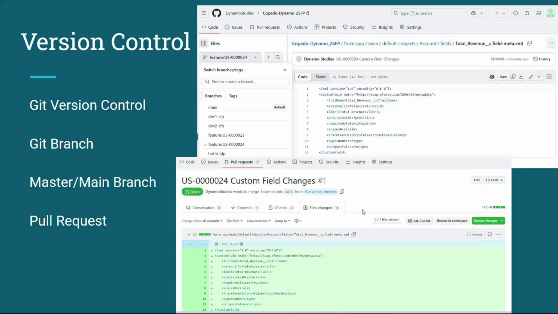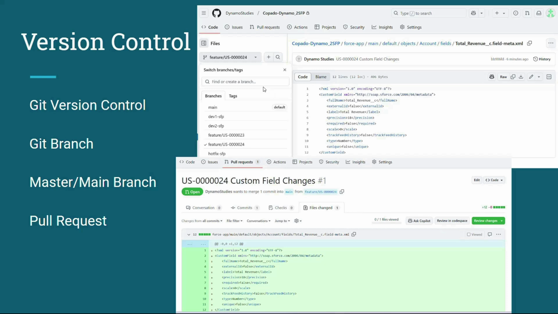Let's understand what a Git branch is. Commits are mainly done into Git branches. A branch collects versions of files and the commit history, and keeps reference of the changes over time. Branches can be created for different purposes. It can be a user story feature branch, a release branch, or a promotion branch.